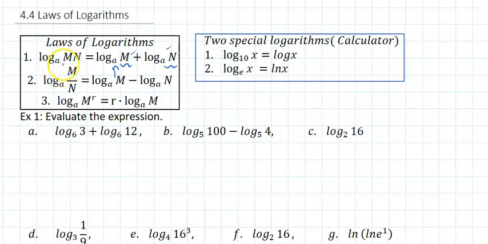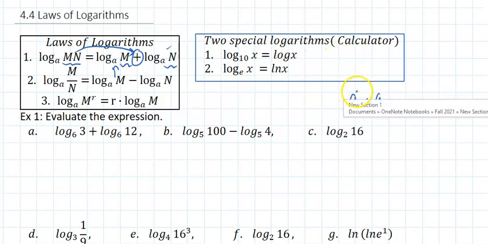So if I take the log of the product of 2 quantities, that would be log base a, the same base of the first, plus, so the multiplication becomes a plus. Always I think in terms of a to the x times a to the y, or even better, a to the m times a to the n is a to the m plus n. If you multiply in terms of the same base, you add the powers.